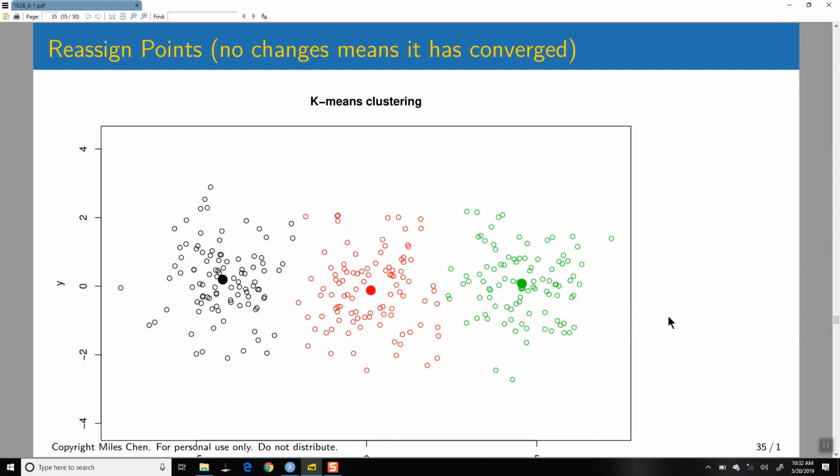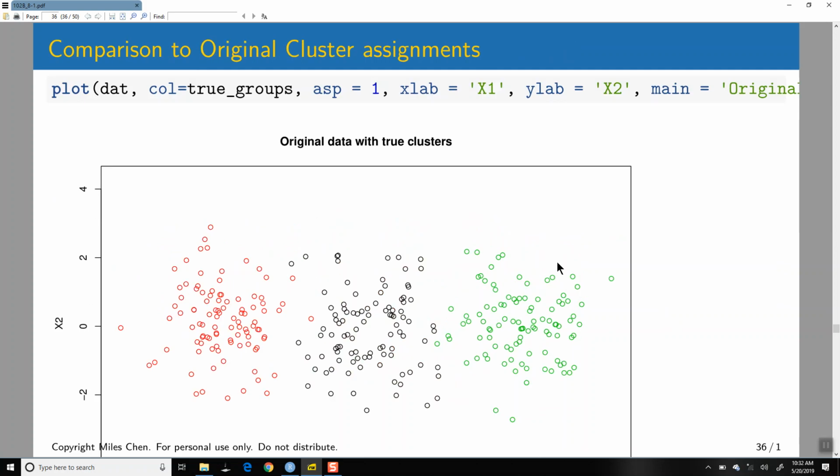Okay. So in this case, because I generated the data myself, I can actually look at how the data was generated, and I said, you know, I'm going to make a cluster over here, and a cluster over here, and a cluster over here.